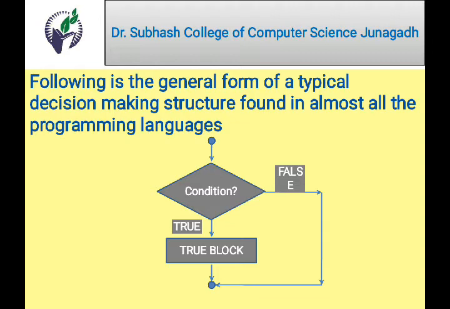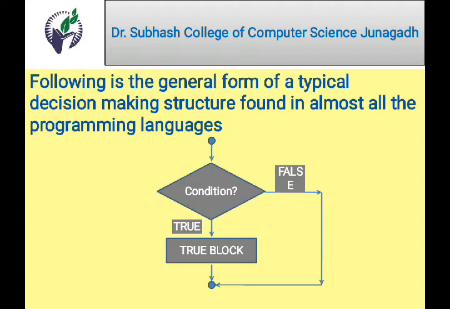Variations of this may be there, but this is the main basic. Here the condition is tested first. The result of this condition may be true or false. These conditions may be in the form of relational or logical expressions. If it is evaluated to true, the actions or true statement block will be executed, and if it is evaluated to false, by skipping this true block, control transfers to the next statement.